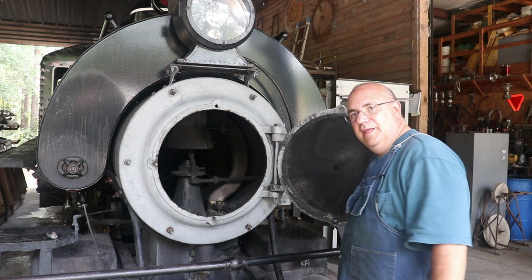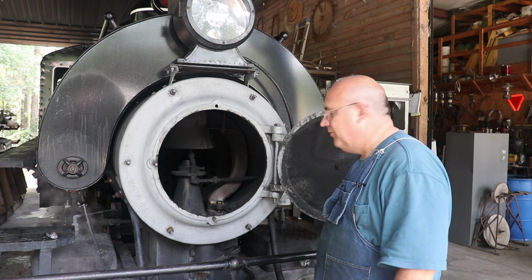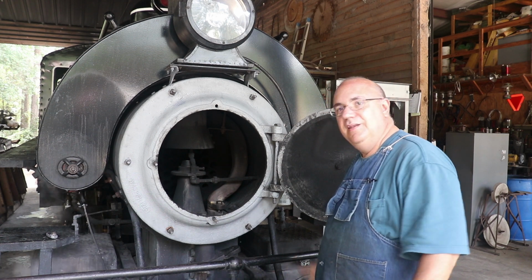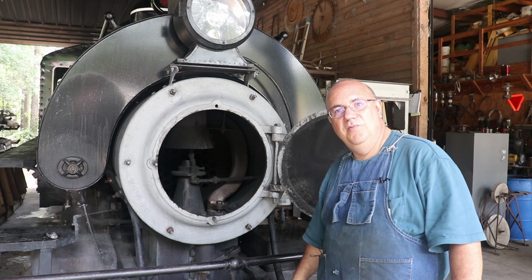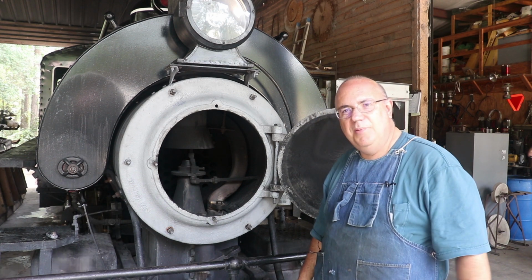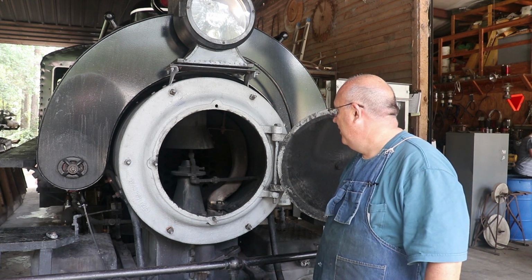Bringing it back in and looking at it, there are absolutely no signs of any steam leaks in here whatsoever, which is awesome, very good. I didn't expect there to be, but you never know. So like I said, we'll keep an eye on it over the next couple of weeks as they run this thing and just check on it from time to time to make sure that no leaks have developed, but I really don't see any reason why there should be.